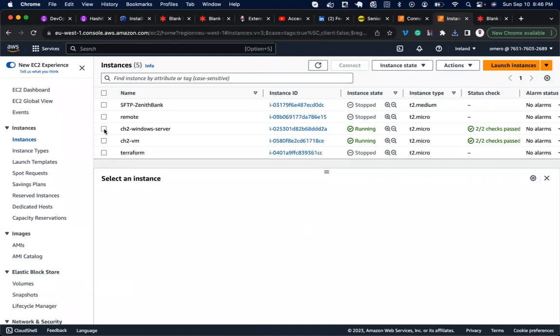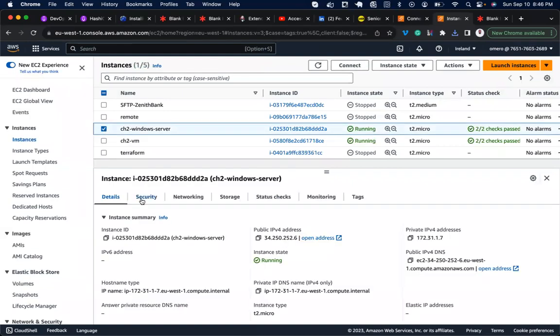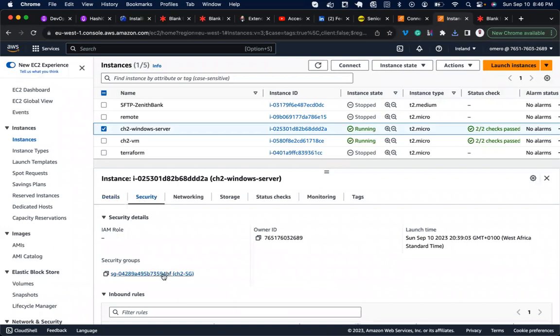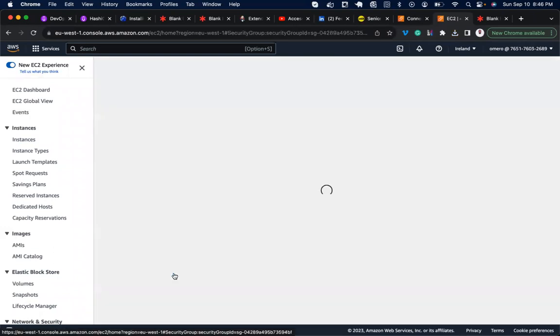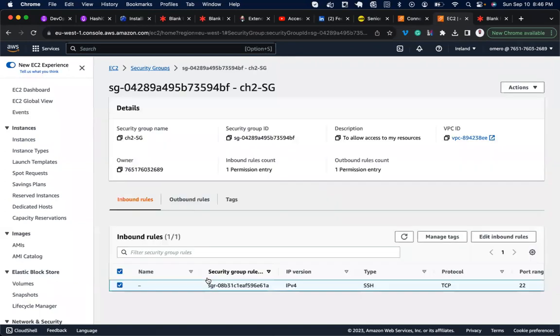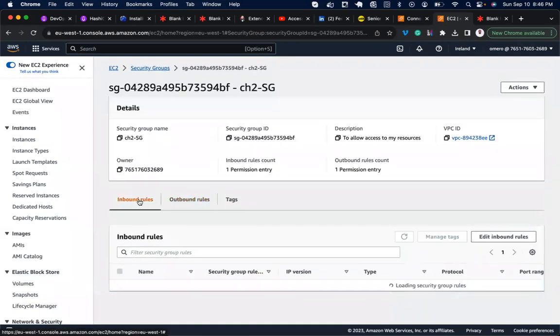Come to this instance, security. Here's the security group. Click on the security group, and it will take us to the security group. So now we have the inbound rules and outbound rules. Our concentration is on the inbound rule. If I look at the inbound rule, we only have SSH access. We don't have RDP.